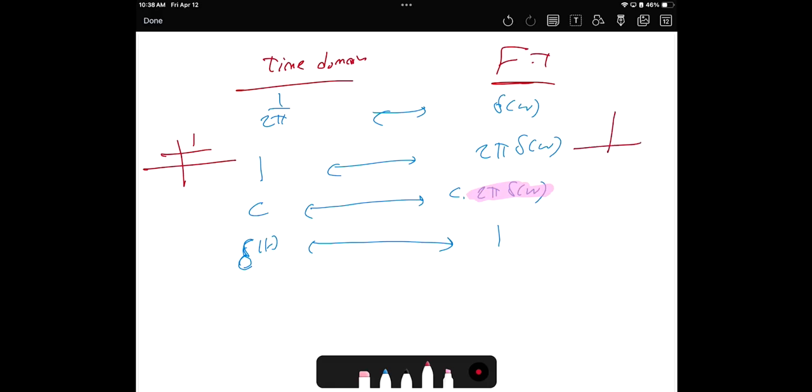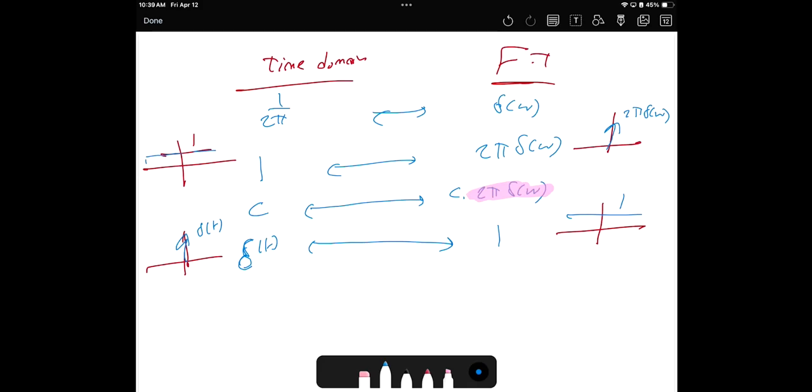Constant will be equal to 0 delta t, while the other one, when we have delta of t, and when you do the plots, it will be 1. So when you look at the graphs, you can see, yes, this makes sense, because frequency domain and time domain are the opposite of each other.